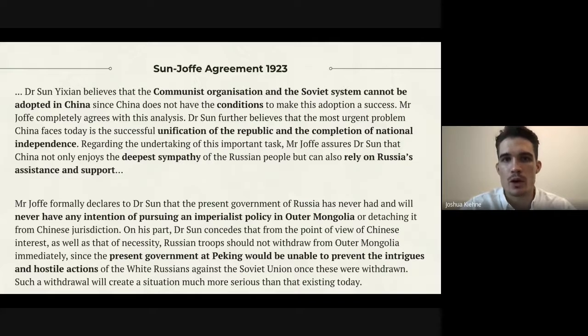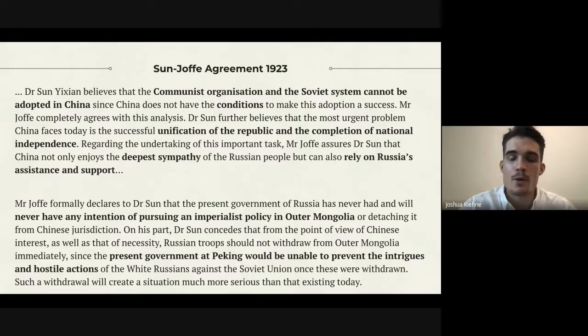They don't have any working class at all because they haven't industrialized. And so the Bolsheviks, following their model, all they know is their own experiences. And they say, you don't have what we have. You don't have necessarily the ingredients in order to bring about revolution just yet. So why don't you try to industrialize first, and then you might be able to actually have a communist revolution. And so China doesn't have the conditions in order to bring about this yet.